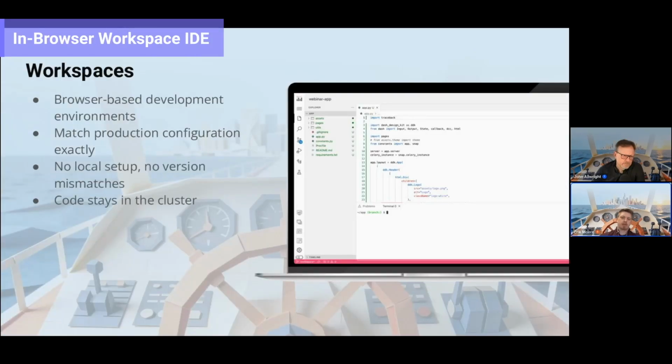And the workspace is an IDE built right into the platform. So you can open a browser, type in the name of the app that you want to build, or select it from one of our great catalog apps that just kind of jumpstart that process. And you can be coding in the browser in just a couple of minutes.